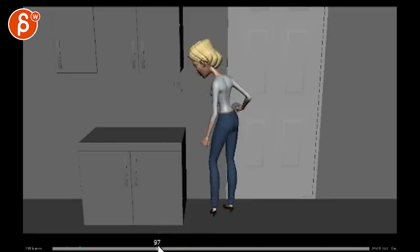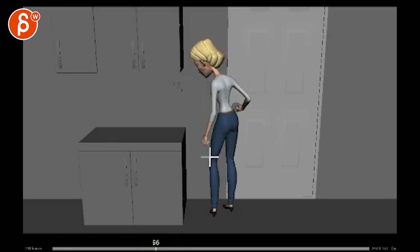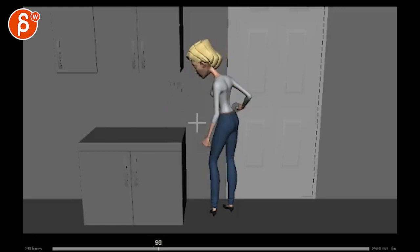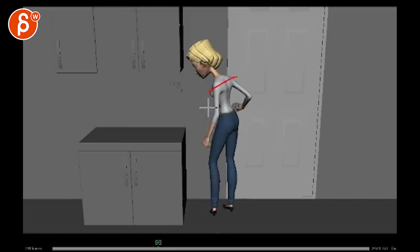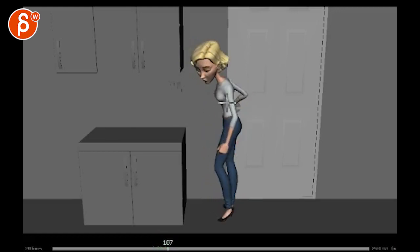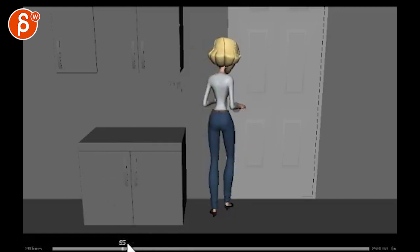This section still feels stiff. There are a couple of things — it feels like the chest, if you look at her back crack and the chest crack, you can see how it all moves as one piece. It doesn't feel like this is left behind, then this turns more, and this turns the most. You want this feeling: the chest turns and that arm all moves as one piece, but with some breakup — maybe the hand drags, or there's a slight change with the hand. The whole arm might move over first, then bring the chest over. That type of breakup is not quite there yet. Fix this — when she looks at the wall, add some head movements.